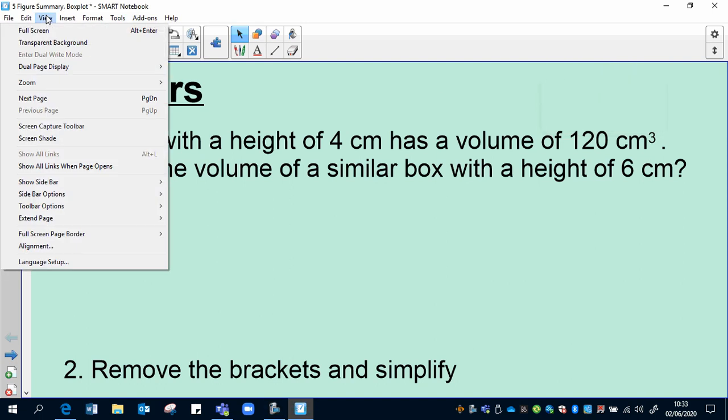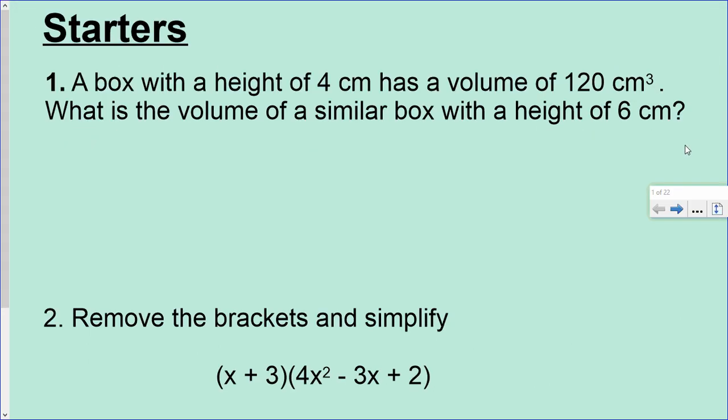Hi guys, so we're just going to continue with our statistics topic, but we're actually going on to a slightly different branch of that today. But we're going to do our starter first. Now, as always, if you've not tried your starter, can you pause it just now, give it a bash yourself, and then I'm going to go over the answers.